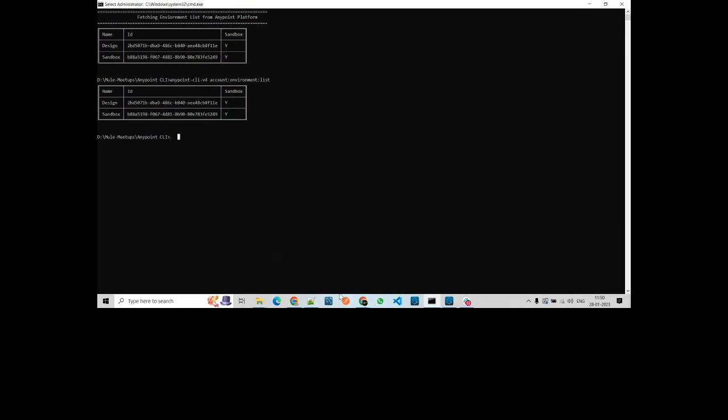So a few commands I will try to run. First, let's run the command specific to runtime. If you remember, for Anypoint CLI, what we have run, let me go to Anypoint CLI.